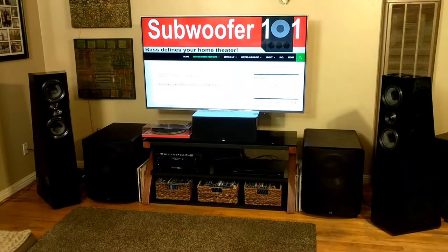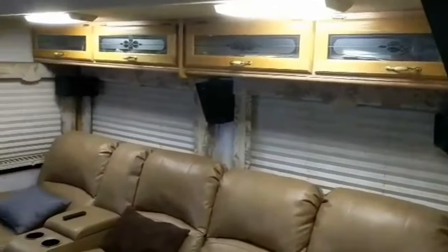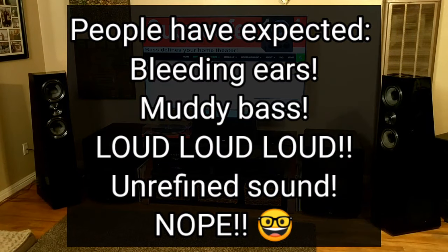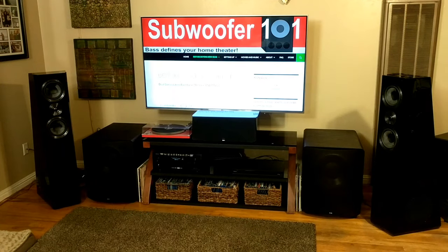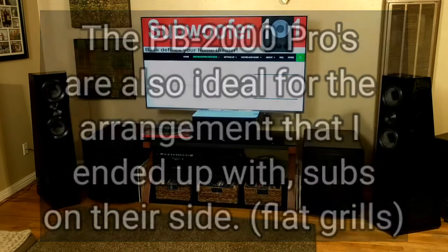I designed the home theater in the RV to be a demonstration rig so people can hear what deep bass is all about and hear the benefits of all my bass hacks employed at once. Part of that is wanting to demonstrate something that's attainable. The PB2000 Pros are very impressive and deliver a premium experience — people are always surprised because it's not what they expected. If I have a setup that includes $5,000 worth of subwoofers, the automatic assumption is that they can't get anywhere close to that without spending that kind of money, and that turns a fun experience into a bummer. The PB2000 Pros are more attainable — they're definitely not cheap, but they don't sound cheap either.